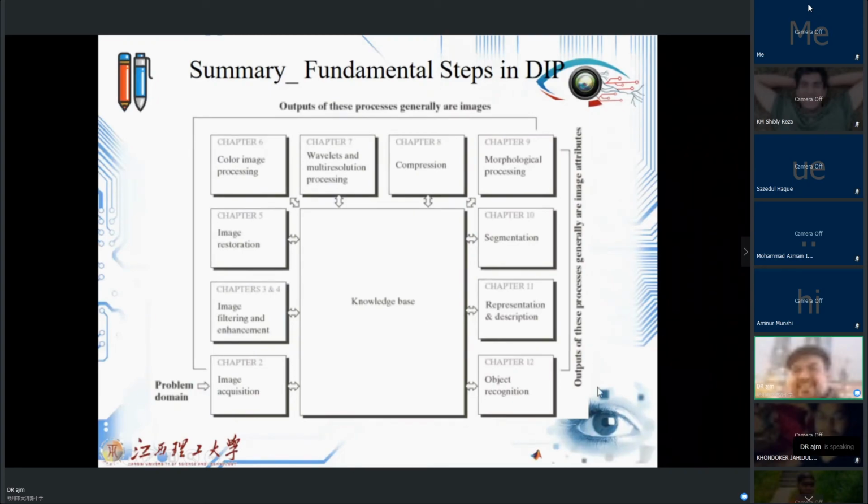If you see from chapter 2 to 9, the output of this process is generally an image. And from chapter 9 to 12, the output is generally image attributes.